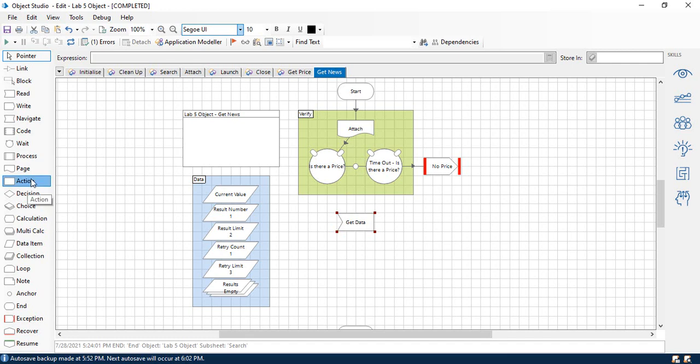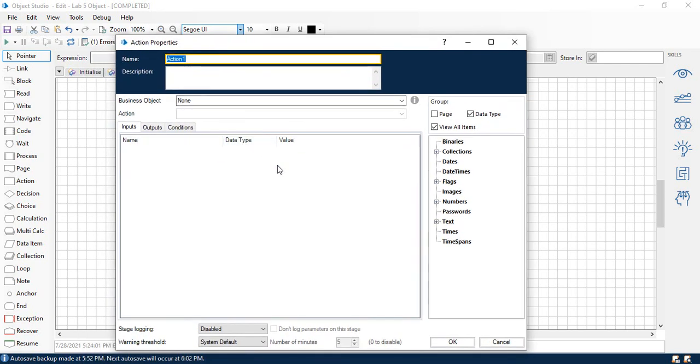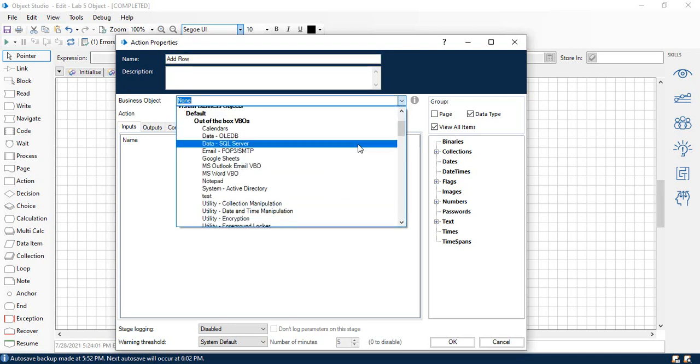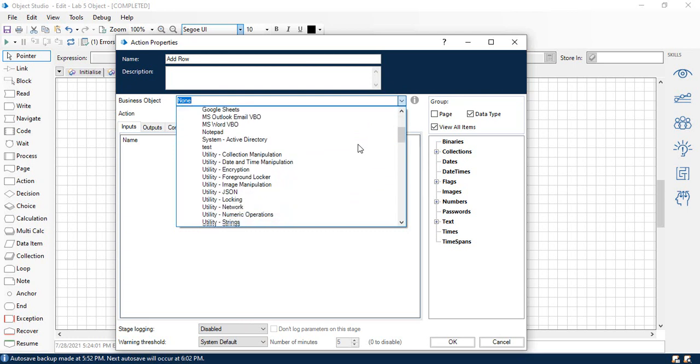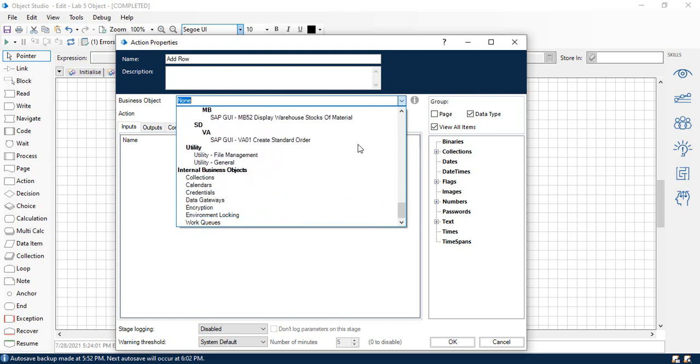So to do that, we're going to add an action stage. So drag an action stage down here on the canvas. We'll move it around a little later. And we'll call this one add row, so that we can start storing these results in this collection. And we're going to go to the business object collections. There it is.